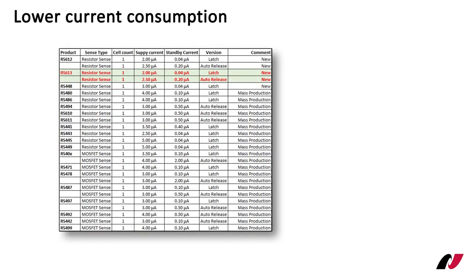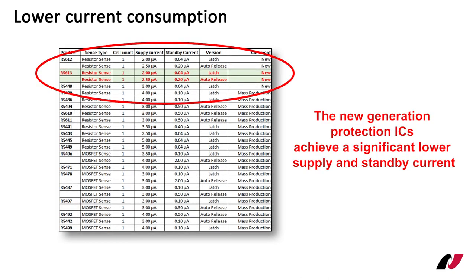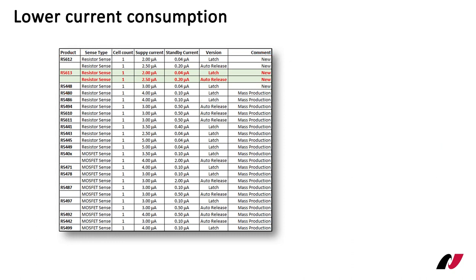The RF5613 has a much lower current consumption compared to predecessor products, which is especially important for those applications with a small battery capacity. The IC automatically enters the standby mode once the cell voltage drops below a certain threshold. Some internal circuits will shut down, reducing the current consumption to 0.2 or 0.04 microamp depending on the selected product version, and minimizes further discharge.